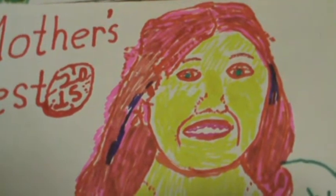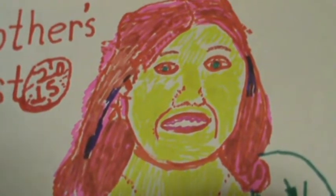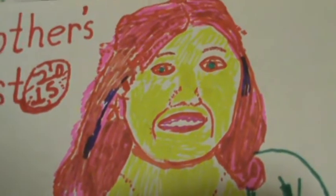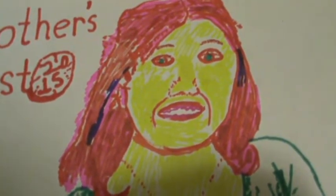It's like the mother's best coloring activity right here. And basically, what I've been doing, of course, is busy with schoolwork. It is basically talking about colors, and then of course other types of saturations.